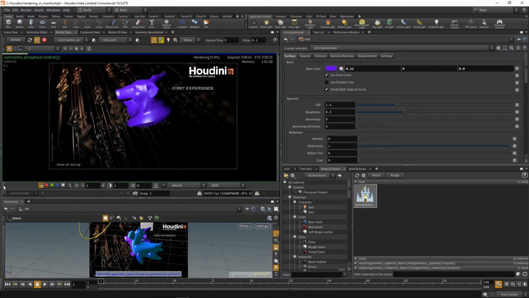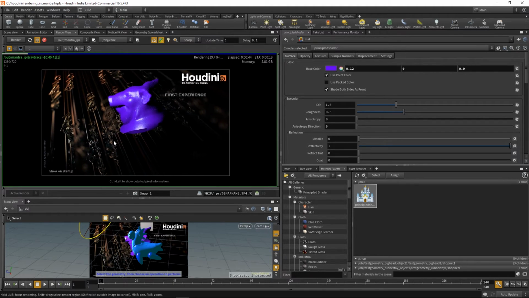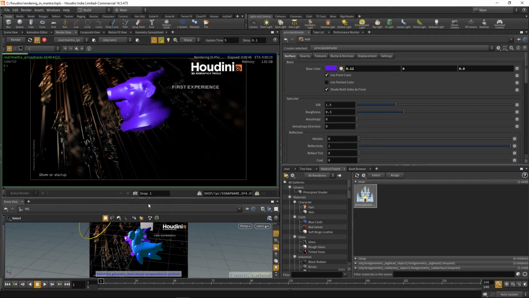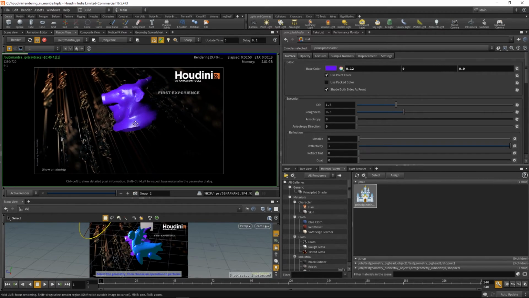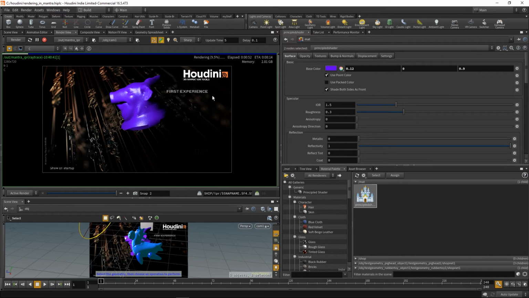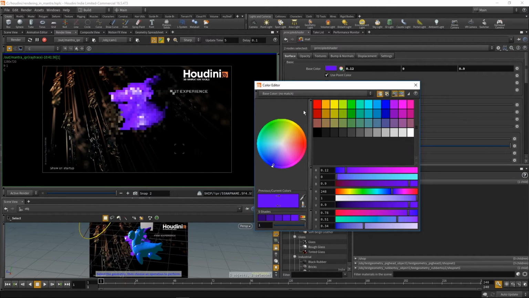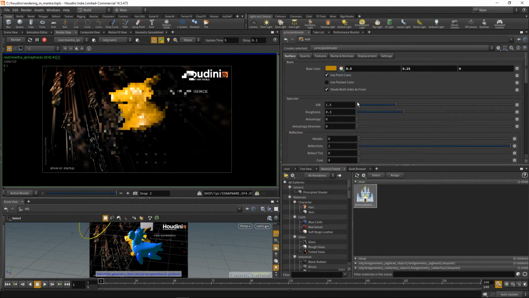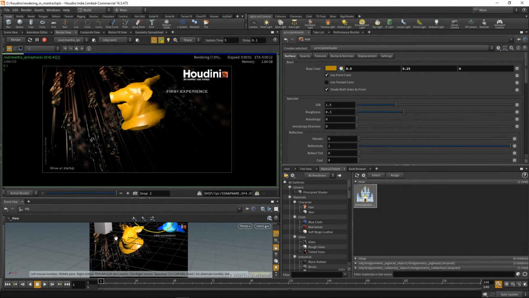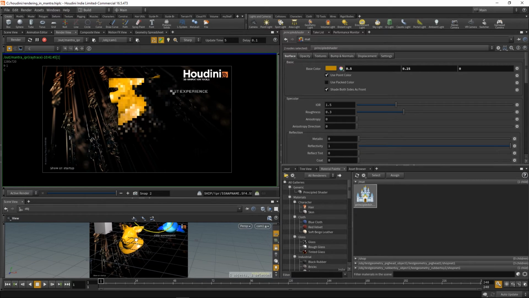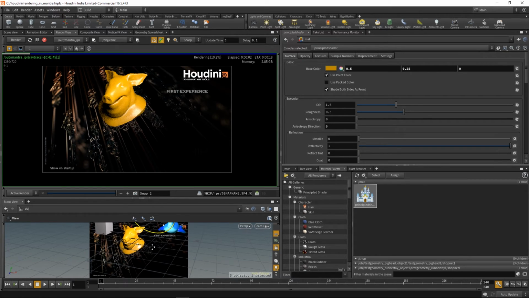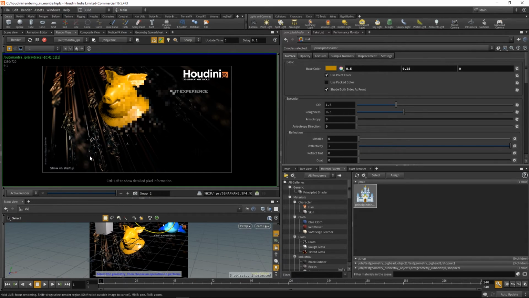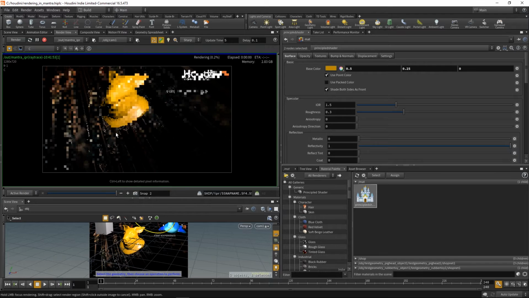And also another thing is, here are your snapshots. You can make a snapshot to compare your renders. So let me just unpause it. Let's just change the color of our head. Okay, and let's just wait for a second until it renders a bit.